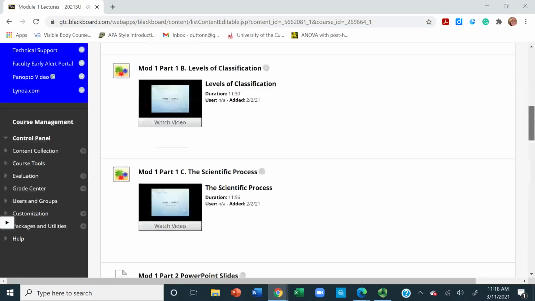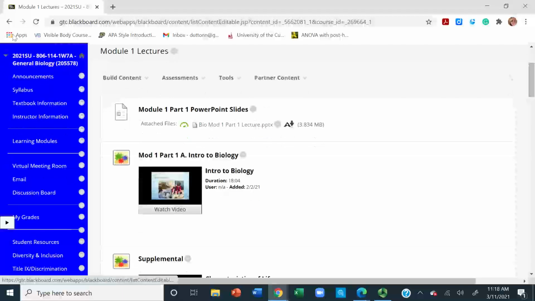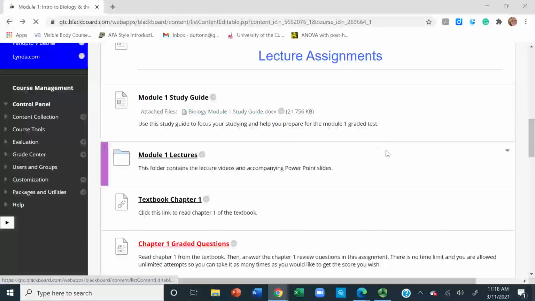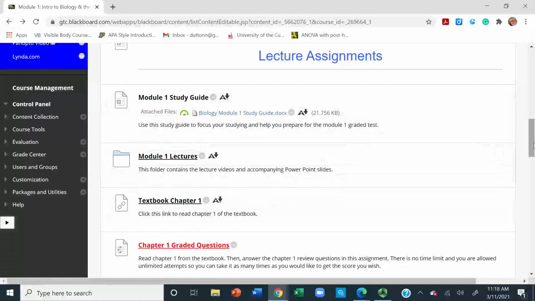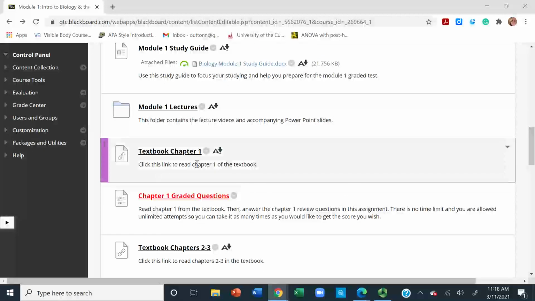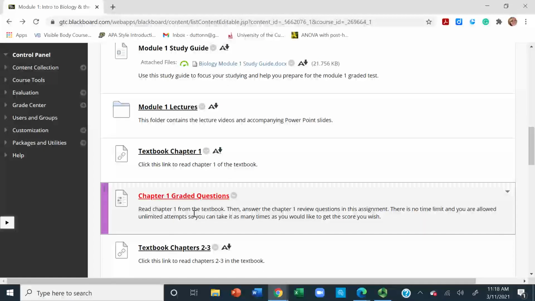So your goal is to have that study guide in hand and then fill it out as you're going through those lectures. Then your next job is to actually read through the textbook. There are some questions that will kind of help you understand the reading a little bit better. So you're going to read through the textbook and then answer the questions. Many of the chapter questions come directly out of the textbook. Some of them are modified, so they're a little bit different than the questions you read directly in the textbook. But either way, you have to answer the questions.